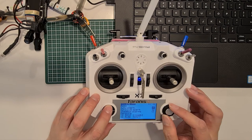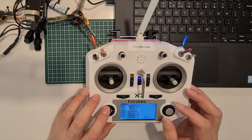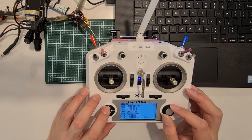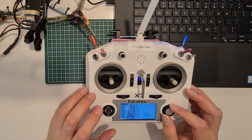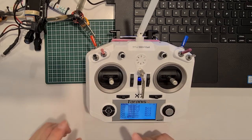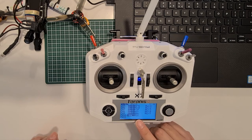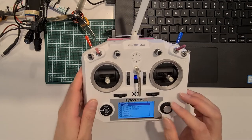Where is it? Should be output. Output. Okay. Channel 5. Channel 6. Okay, so 6 is 10, right? Yes. So you can see the 10. I have the RSSI here. Okay, the RSSI is already multiplied by 200.